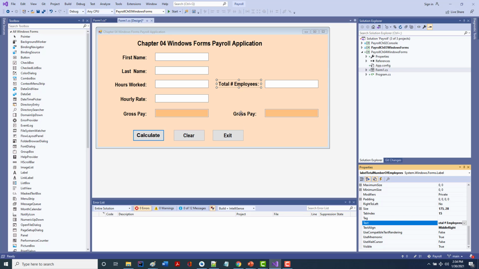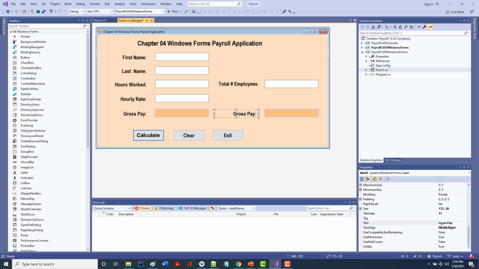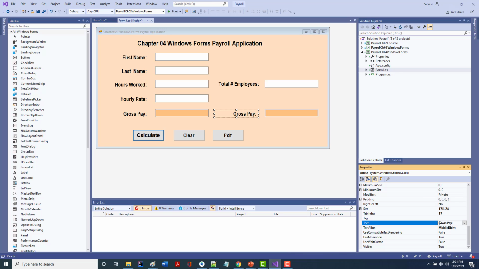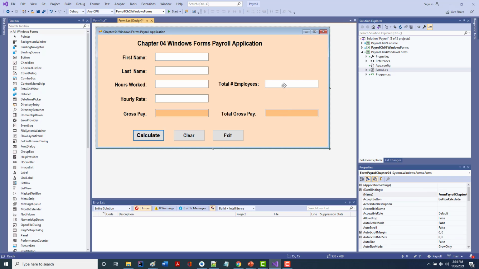That looks okay. And this one I'm just going to change to total gross pay. And that should work out just fine. And I'm going to have to change the name up here too for the label to total gross pay. And then finally, I'm going to have to come in here and do these.